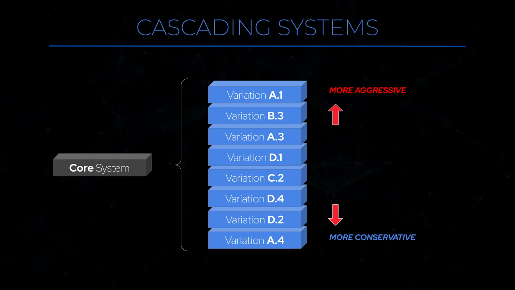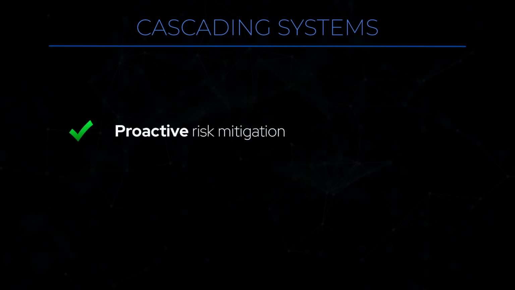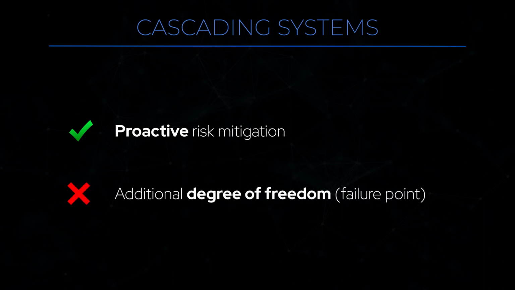But as usual, this is a balancing act with advantages and drawbacks. The main advantage is that unlike passive decorrelation, the risk mitigation logic here is proactive, whereby a single instance of the same system is traded at any given time as opposed to all of them all the time. The main drawback, however, is that an additional algorithmic logic is required for it to function, thereby adding another degree of freedom that is prone to curve fitting and, of course, a potential point of failure for your stack of systems. For that reason, making cascading systems work requires total knowledge of how the genesis system works and especially why it works the way it does.